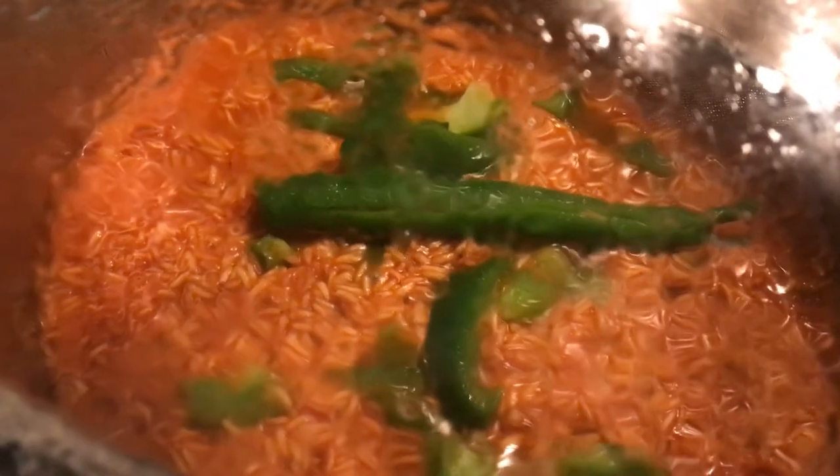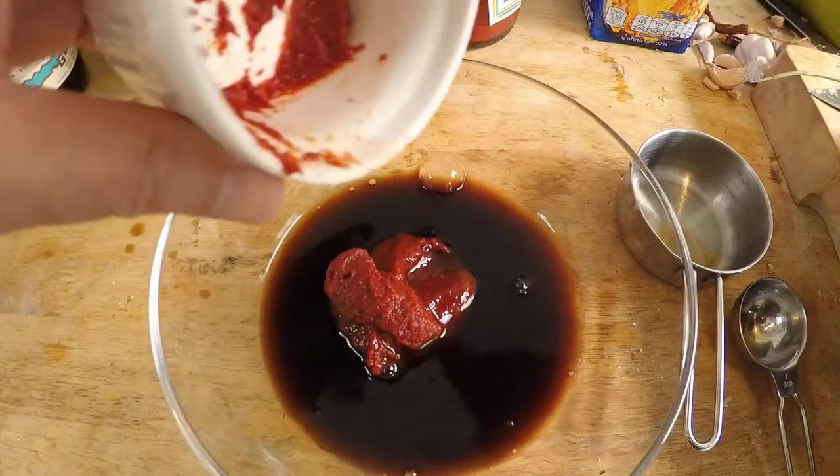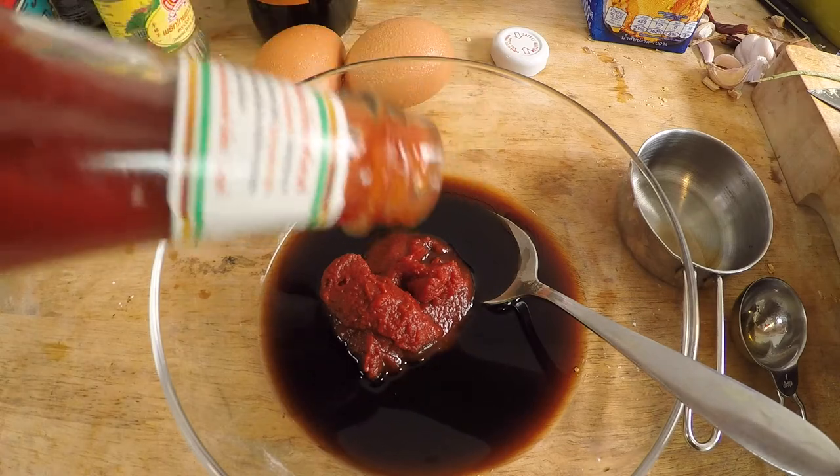If you want a good kick in the throat, just add two cups. The other key ingredient is tomato puree. I normally use tomato puree for Mexican rice, but one day making sweet and sour pork I thought to add it since a typical sweet and sour dish has ketchup. I'm adding a quarter cup of tomato puree, which gives the sauce a deeper reddish color, plus about a quarter cup of ketchup for equal amounts.